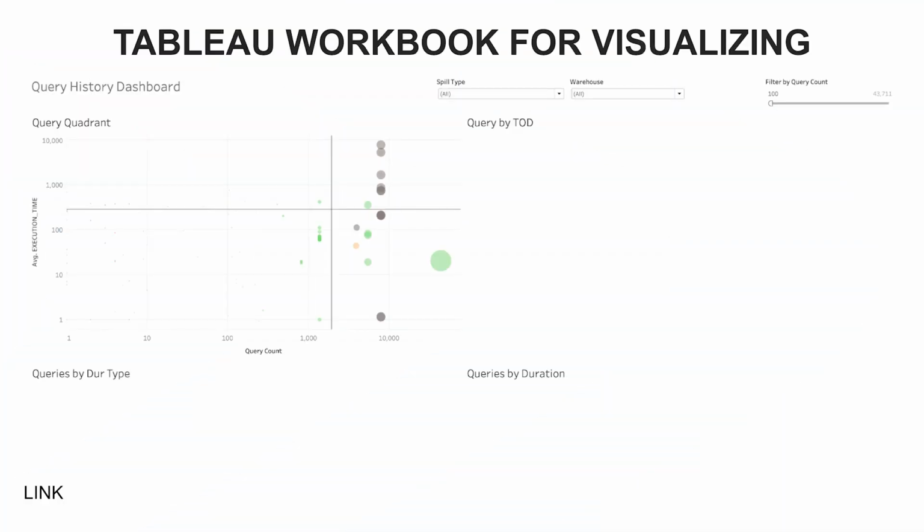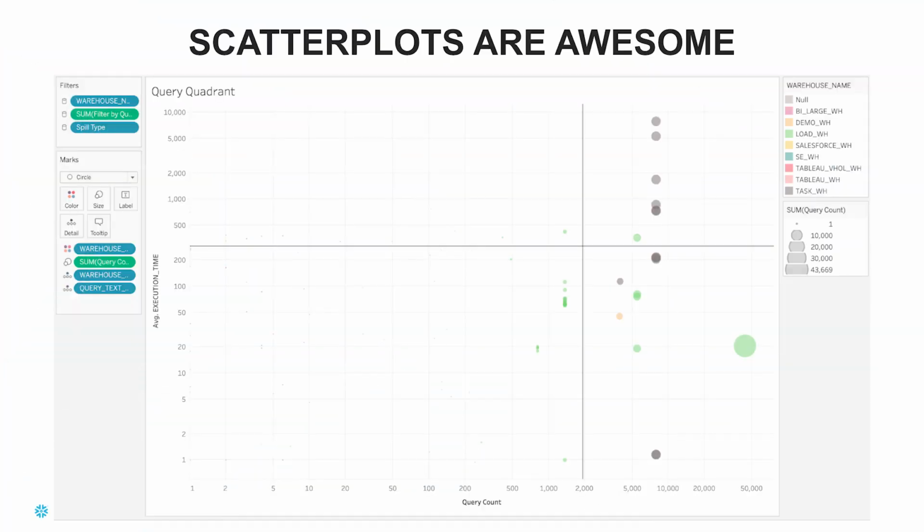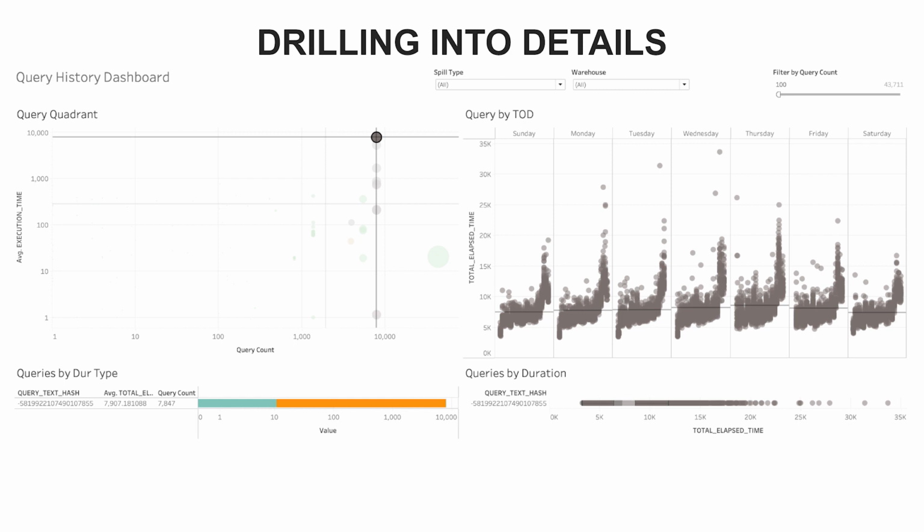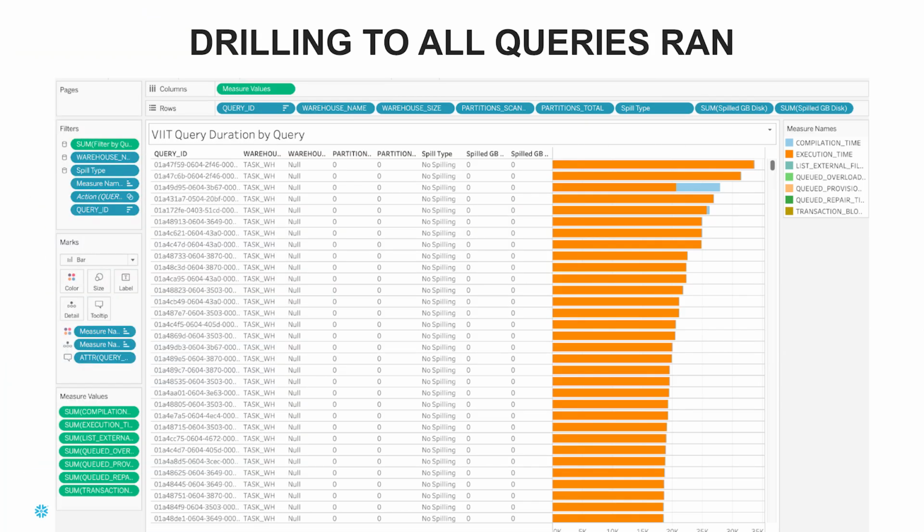Now that we've copied over our account usage objects into local storage, let's go ahead and visualize that data. I've included a Tableau workbook for you to start visualizing some of this data, just to point you at the most important queries by using a quadrant. And in this quadrant, I can point to queries that have higher than average execution time and higher than average runs compared to the peer group of queries you're running in your account. So the queries that appear in quadrant number 1, they may be where you want to start. And you can select those and drill into all the times that they were ran by this SQL text hash grouping.